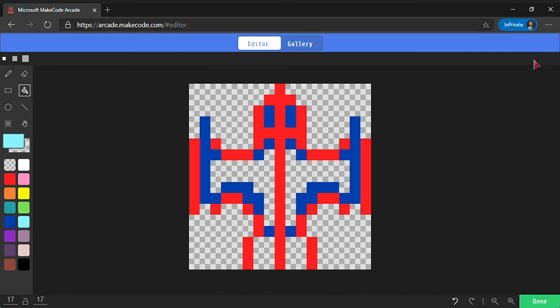I'm going to give my ship a glass. Now I will add some fire in here and let's see how it looks.